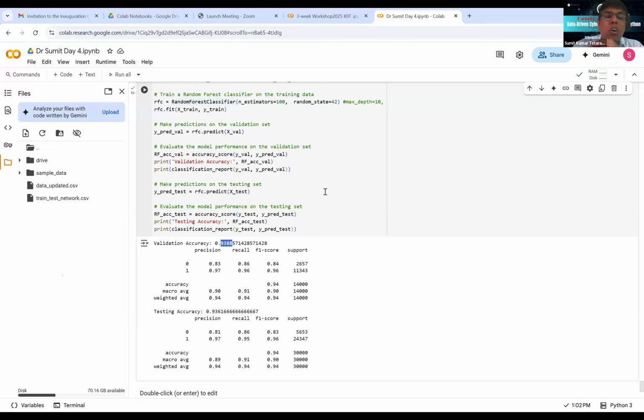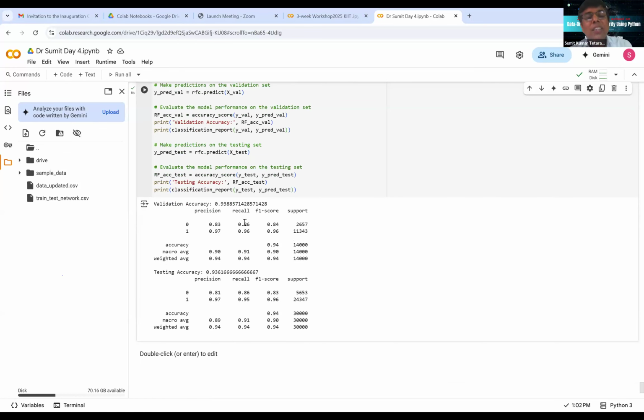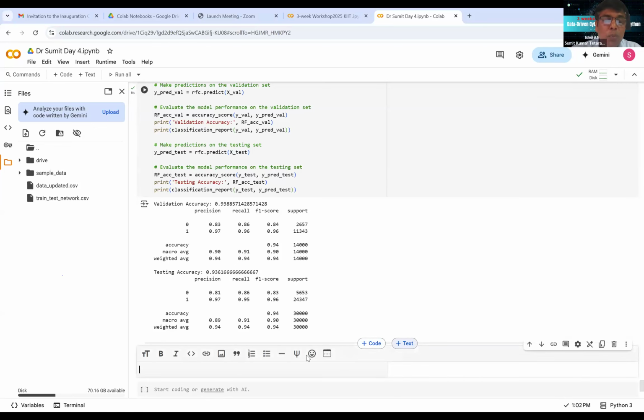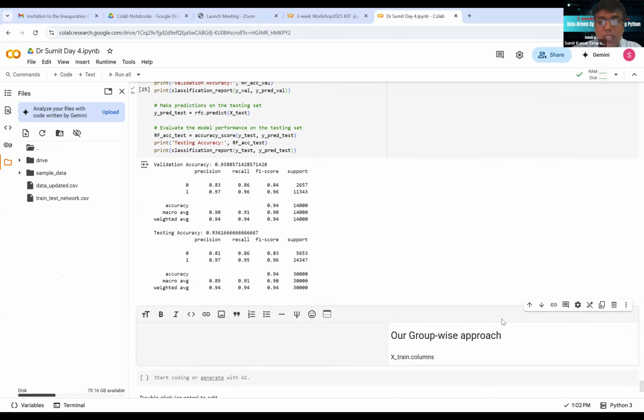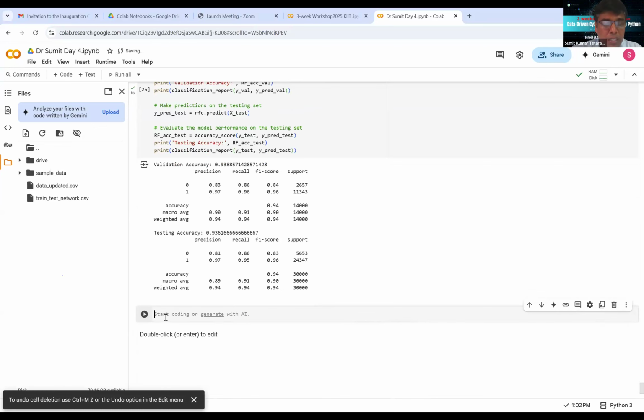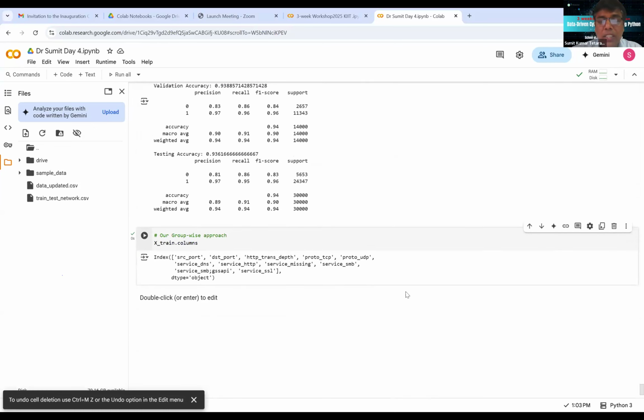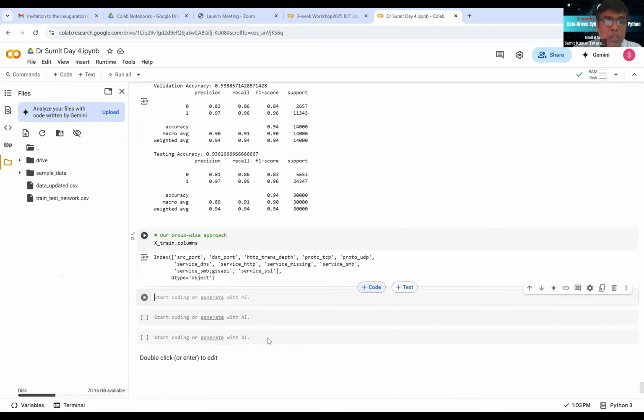Okay, but let's go on. The accuracy is this, and now we try to improve it with our data transformation, the discretization method. Okay, how can we use the discretization method? For that, first we need to know the columns, that is, on which column we are going to apply the operation. Again, if you select anything, you have to mention why you are selecting this. You must show the justification that yes, that's why I am using it.